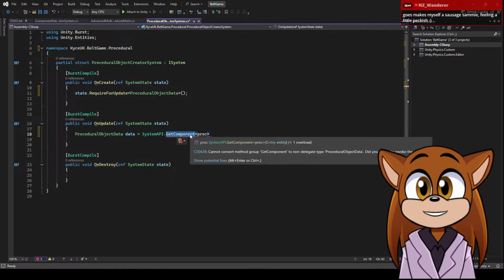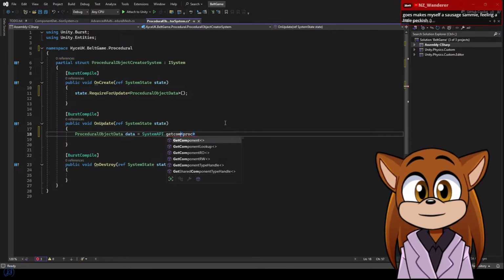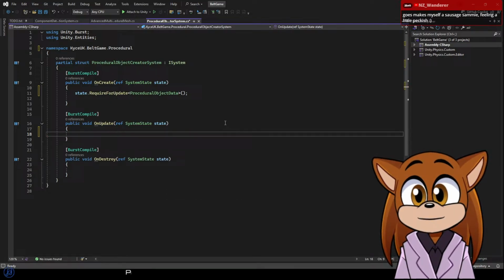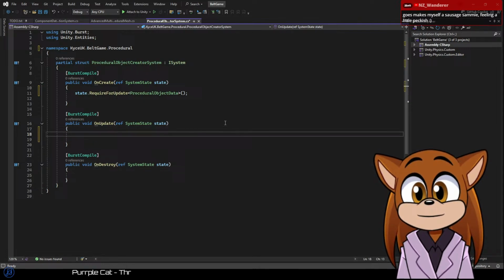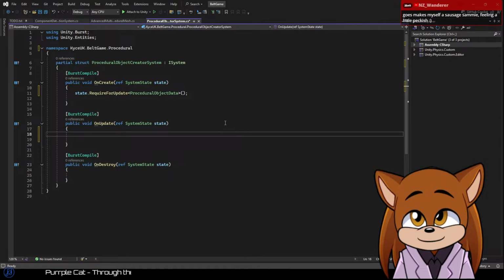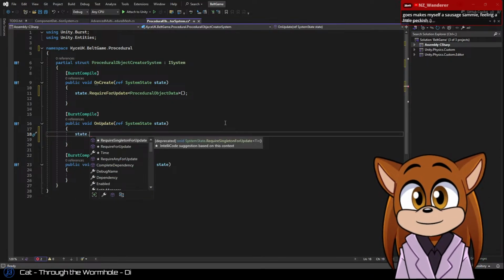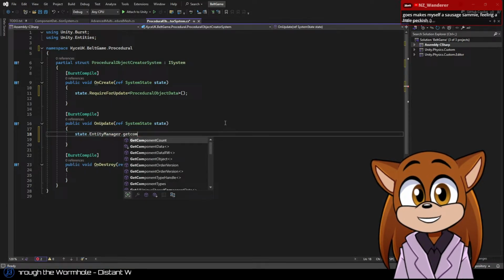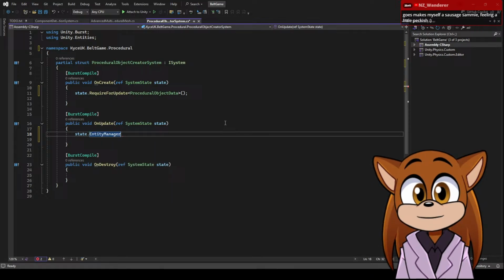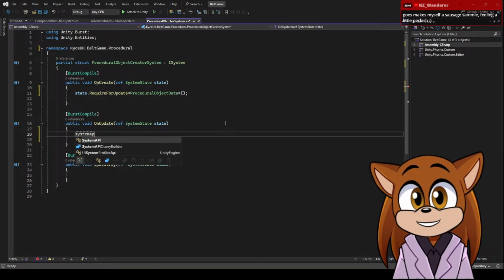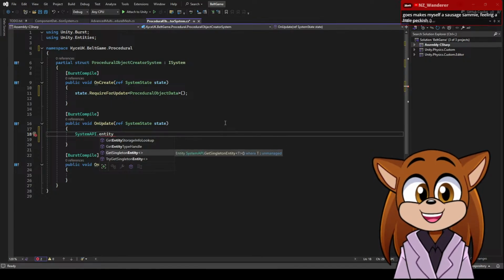I need the entity for that, don't I? Get singleton entity.